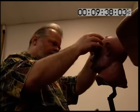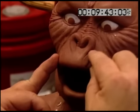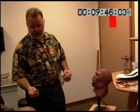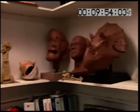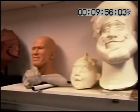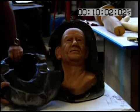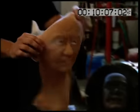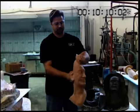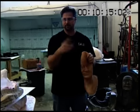Once the designs are agreed upon, then it's over to the sculptor. The clay he uses is called Chavant — the same stuff they use for modelling cars. You heat it up and it's very plastic, but once it cools down, it's harder so that you can tool more detail into it. These clay sculptures are used to cast silicone masks. The silicone is used for parts that need to move, like a face. And once it's cured, we open it up and we have the skin for our robots, which will be about a quarter of an inch thick. It's flexible, and we'll then send it to the other departments to be animated.